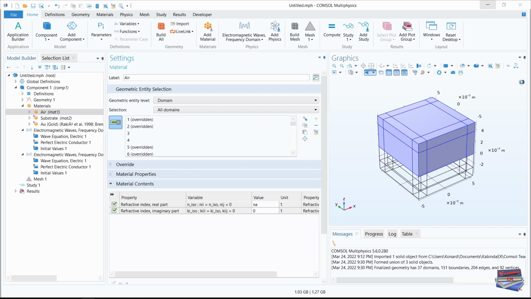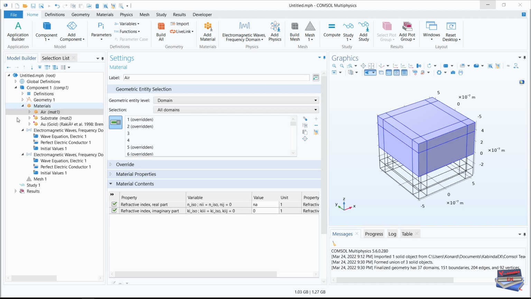Now we are ready to specify our physics. So let's start by setting up the first interface so that it computes the full wave solution to the plane wave falling in on the semi-infinite substrate. So how do we do this?